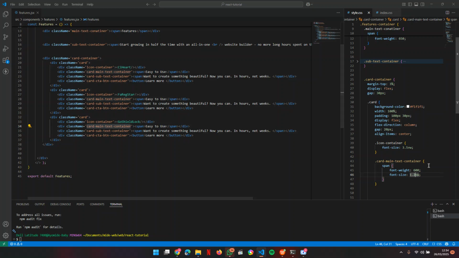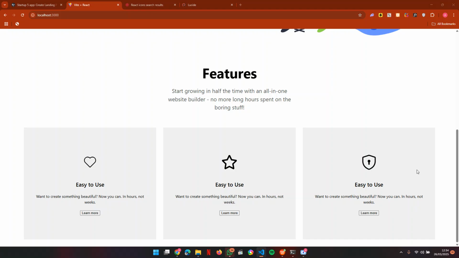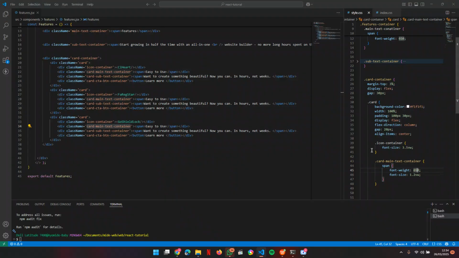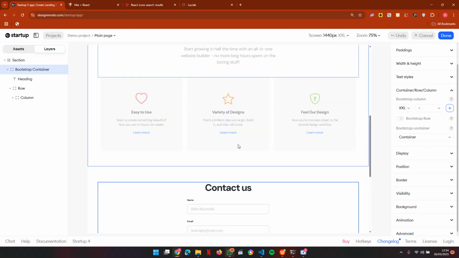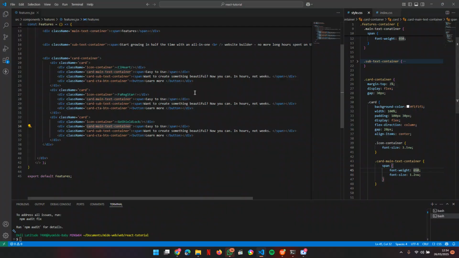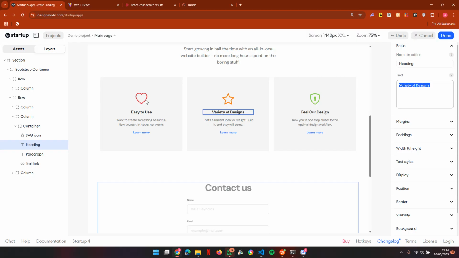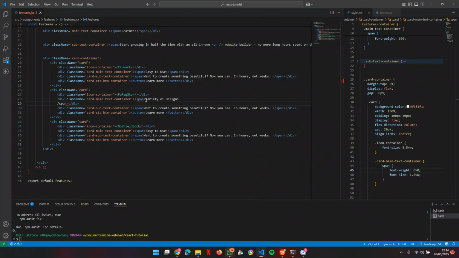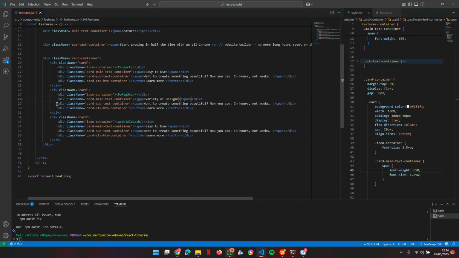Better. Let me increase the font weight to 650. Alright, good. So this one is variety of design. I'm going to put it here. What have I done? I deleted something.